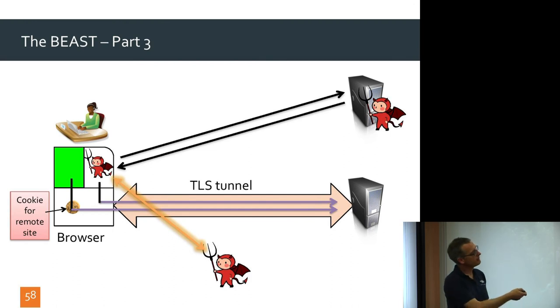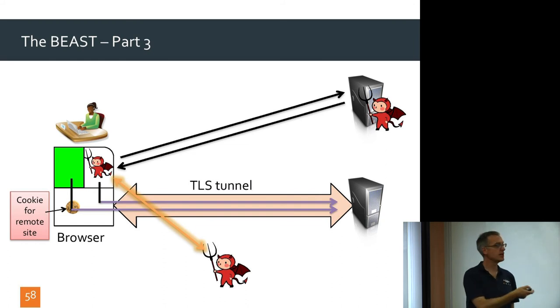So now we've got the GET request, the HTTP request going across, the cookie being attached. This attacker here can control the position. And now we need a man in the middle to see the ciphertexts, okay? Because the JavaScript here can't see the ciphertexts that are being sent over the TLS tunnel because they're being generated down here in the browser, below where he's sitting. So you need a man in the middle to also see the ciphertexts, and then they have to communicate with each other, okay? So that this guy can say, okay, I've got byte 7, now go for byte 8, and so on, to automate the attack.